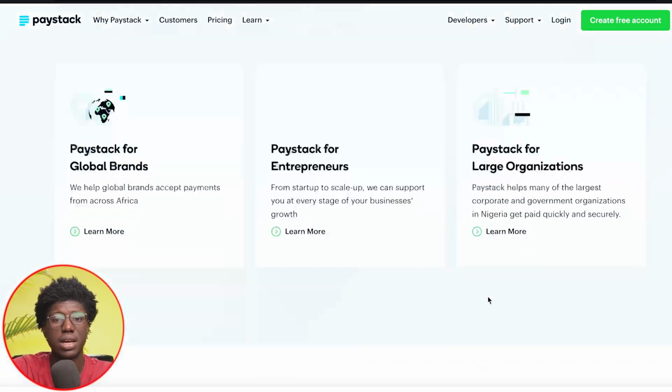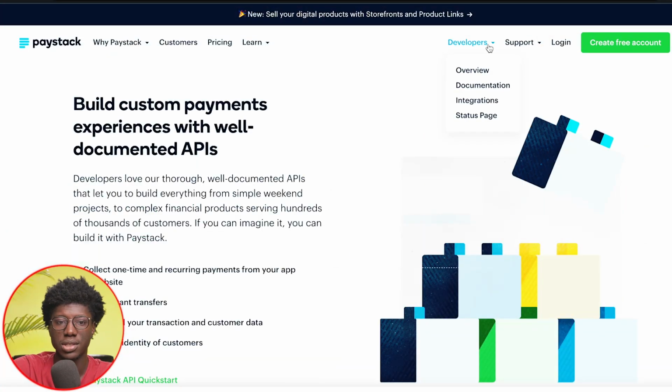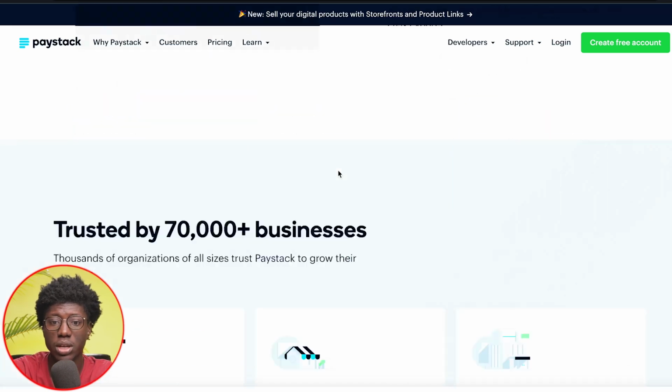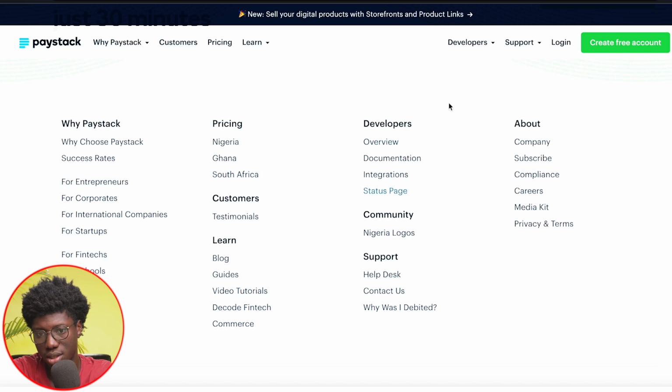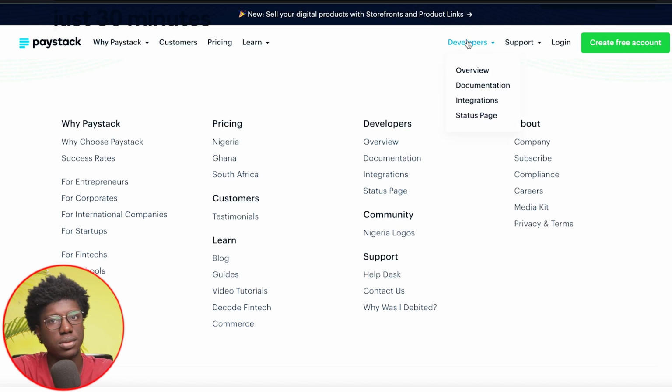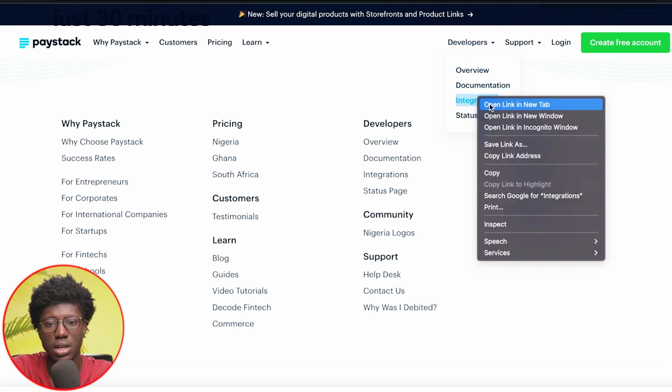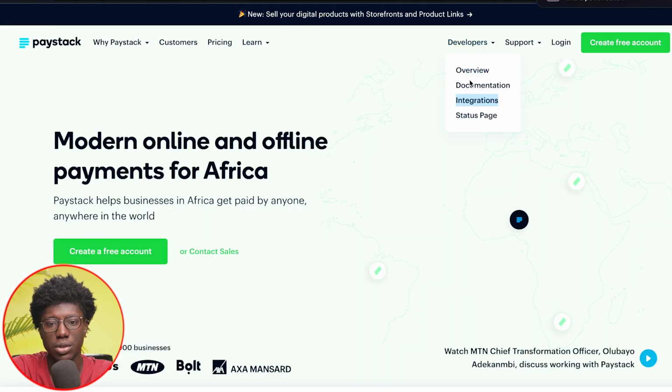Which are looking nice. So Paystack's developer section is here, at the forefront. So we can easily go here. Flutter, if you go down, Paystack is up front. Either works. I'm pretty sure if we go down, we'll also see the Paystack developers documentation. It's also here. So just search for the developer section to read more on the APIs. After searching on that, you can click on documentation or integrations. Let me click on documentation here.